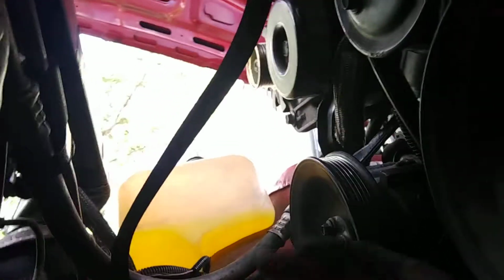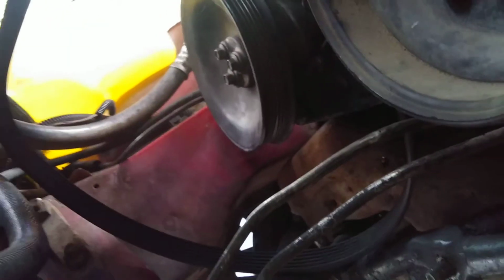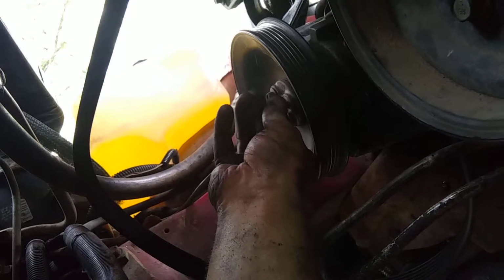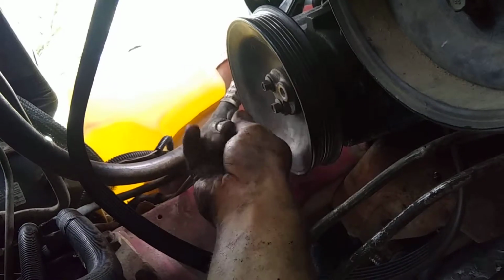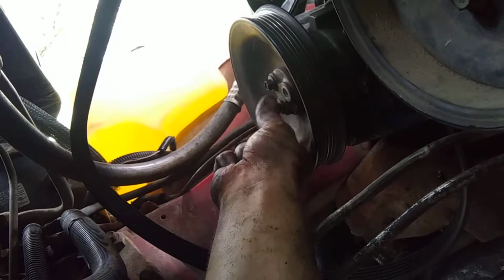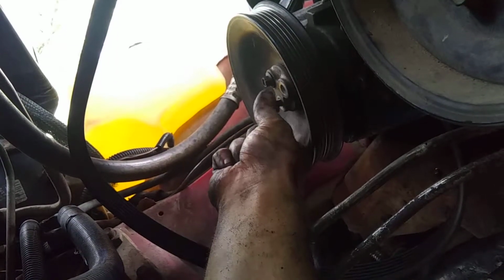So anyway, when I remove the belt, get my hand off in there. Got the bolts and stuff loosened up there, so that way all I gotta do is pull the smog pump pulley off. Then I can use my Pitman arm and have enough room to get the center link out.